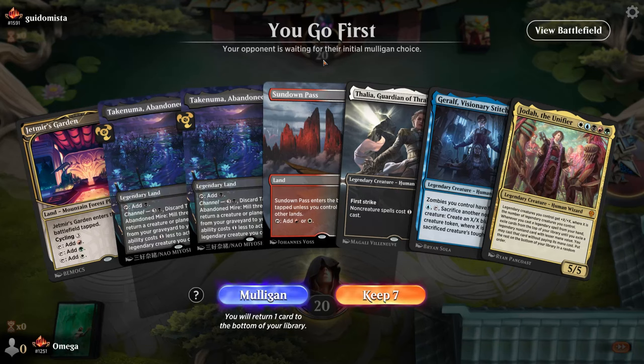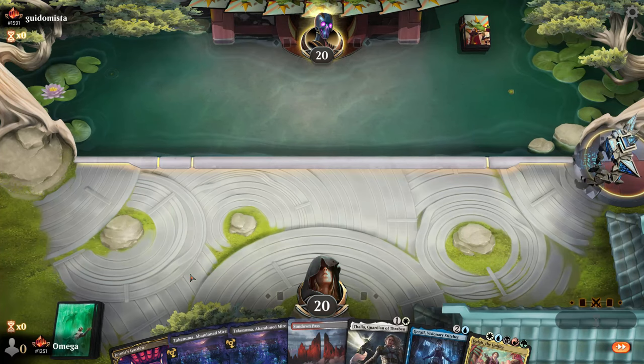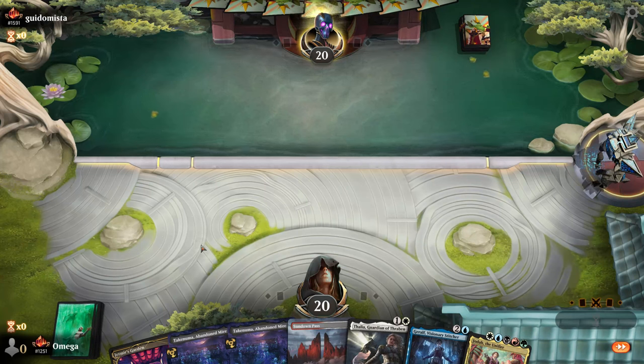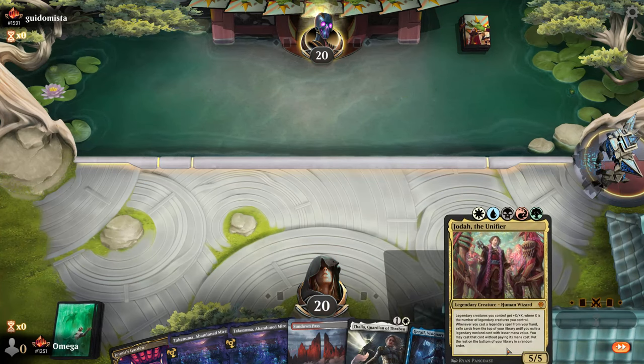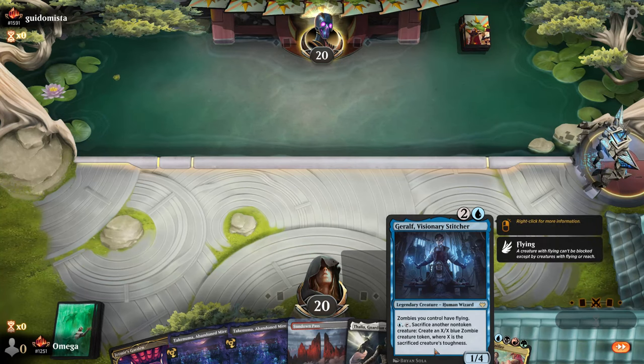It's time to shine. So we have... We are on the play with Thalia and Jodaya. It should go well, but we will see. Double Takenuma is of course not optimal, but we'll just turn it into a spell, so it should be fine. There might be some issues with casting Jodaya. Yeah, we'll see, we'll see.